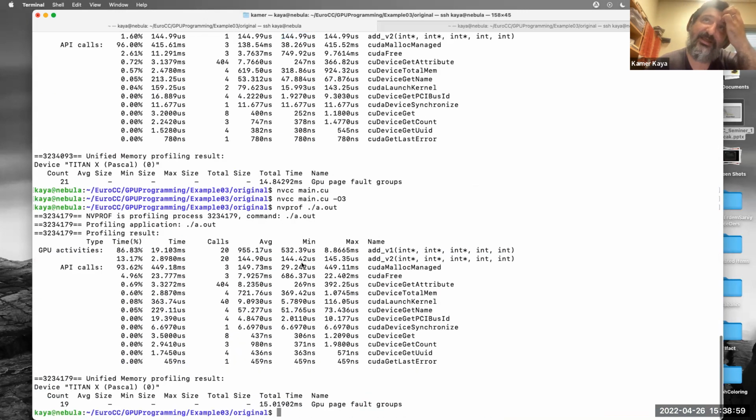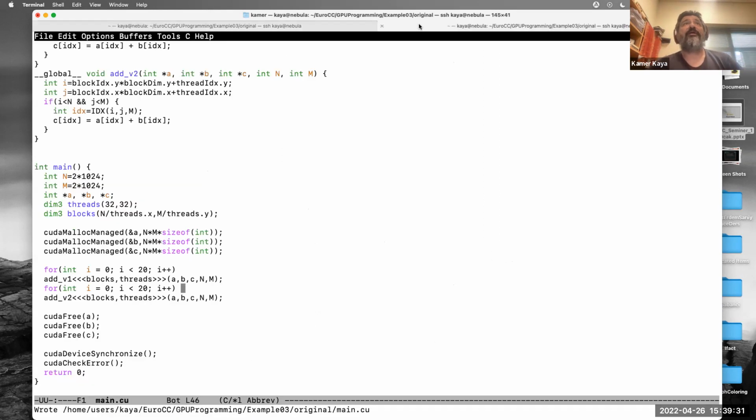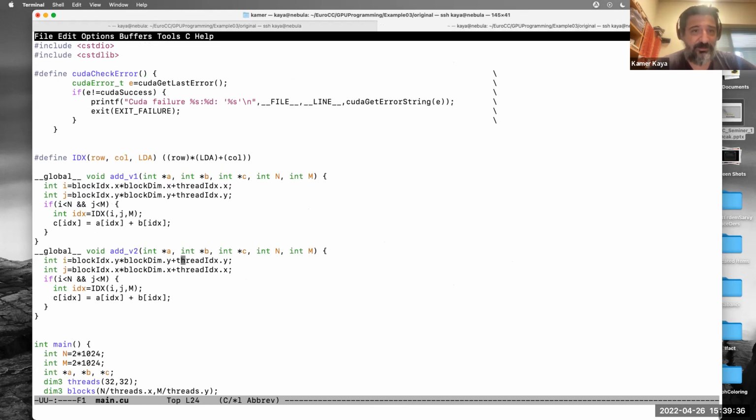So it looks like doing these adjacent data accesses within a warp pays off. It makes you 3 times faster, 4 times maybe faster. And you will understand why tomorrow, because tomorrow there will be the performance course and the debugging and profiling course, so you will do these kinds of things. But you need to be careful about branching. You need to be careful about coalescing, in short. Okay. Any questions about this?